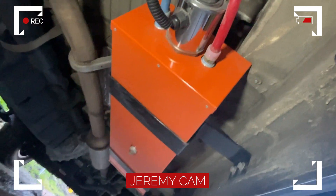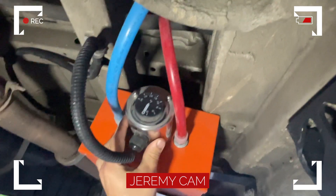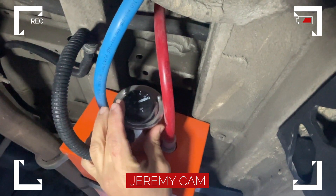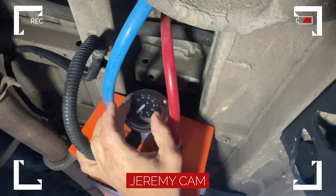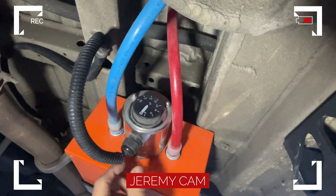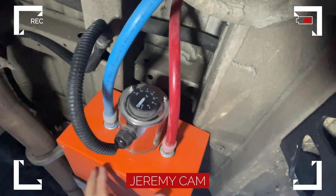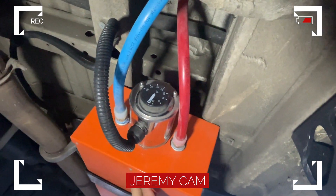Here I am under the van — that's the heater mounted up underneath. This is the 12-volt heating element with a thermostat control. I don't use it often to heat water unless I'm in really cold weather; it was recently set to the lowest temperature, about 50 to 60 degrees, just to keep it from freezing while we were skiing. Now I want to heat the water so I'm turning it up to 130 degrees. It's a 200-watt element, so it's slow — more designed to draw low wattage over time and maintain temperature. I'm about to go surfing for around three hours, so it should be plenty warm when I get back.